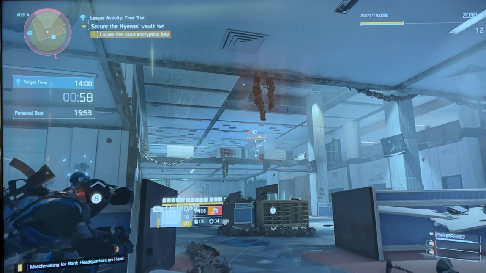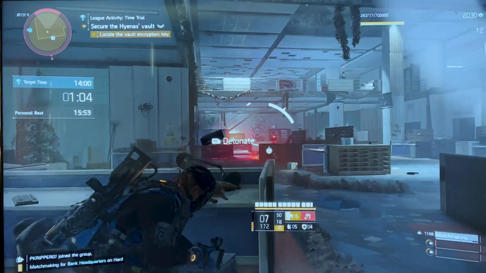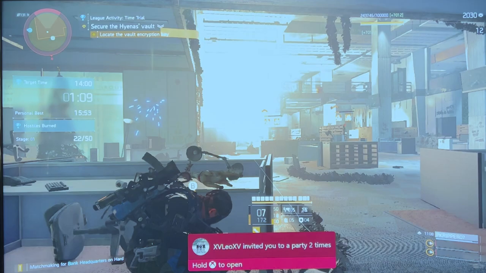Your agent is now in your group. Oh, he's standing right there, so let's get him. All right, he's on fire. Watch it spread. Look at that.